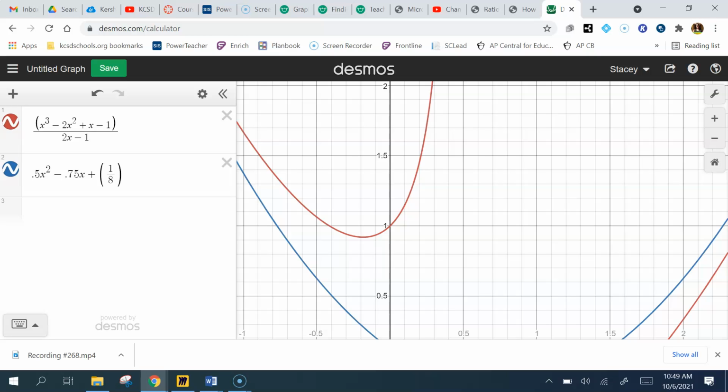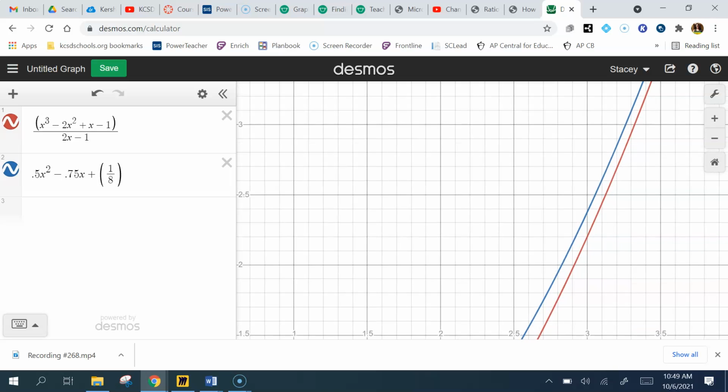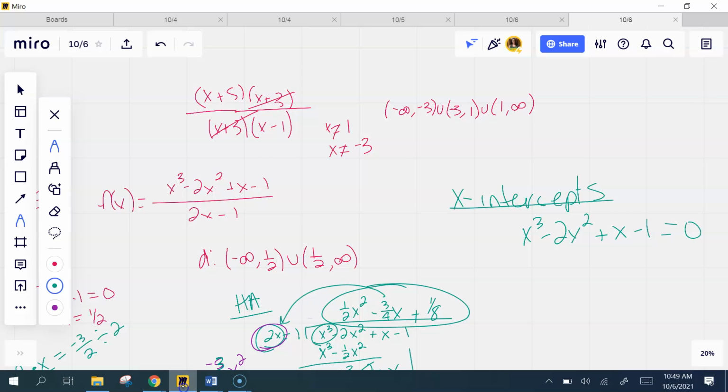Well, remember, when we find horizontal asymptotes or slant asymptotes, we're talking about what the end of the graph is doing. So what that asymptote is doing is what the end of this graph is doing. So this graph is going up on the right and up on the left, or my asymptote is, that parabola. So this is what my graph is doing also, because it mimics that behavior. It hugs that asymptote.